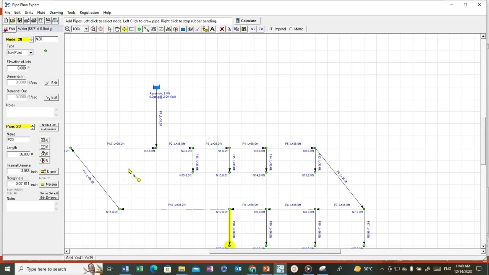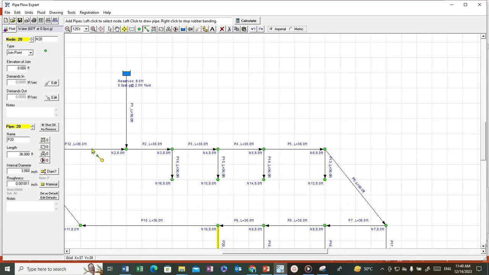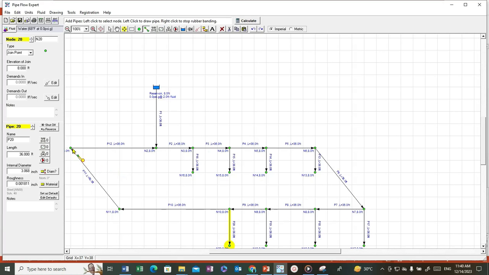The next thing I will do is that the whole of this line is supposed to be at 6 feet. So I will select this and make the changes. I'll select all these points and change this to 6 feet.